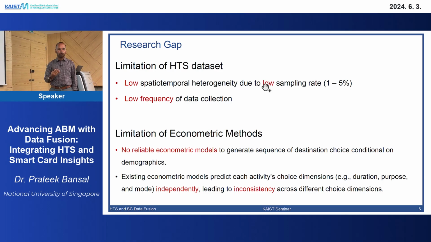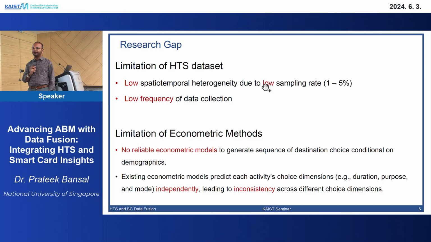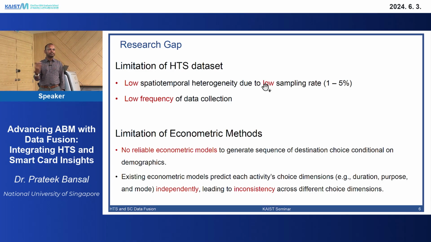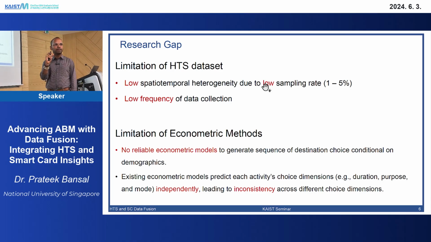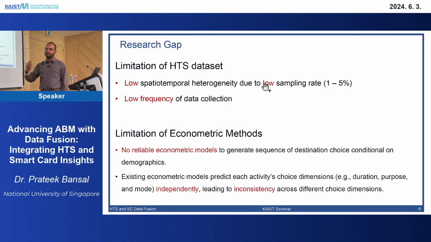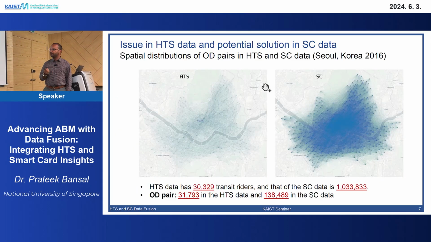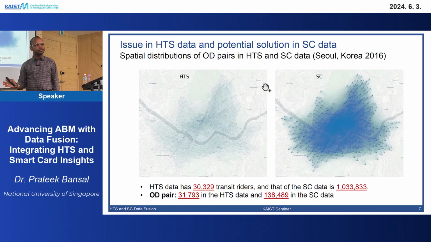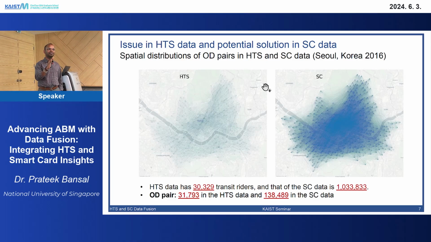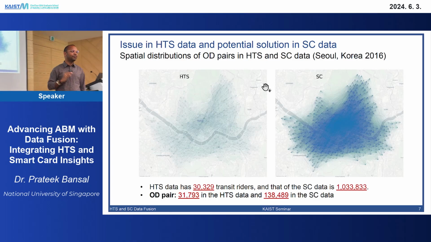When you think about the econometric modeling limitation, it's very difficult to estimate the destination choice model. At least I'm not aware of a very good destination choice model that can be estimated. And a lot of inconsistency happens across the choice dimensions when you try to model one dimension of the activity at a time. Okay? So it's not a very good idea to model one dimension of activity and just zip them together later on. So we are arguing that there are data problems and there are model problems, right? Both problems are there. But we have some new data sets that may address the data problem, but we need to come up with new methods as well to utilize the benefits of these new data sets.